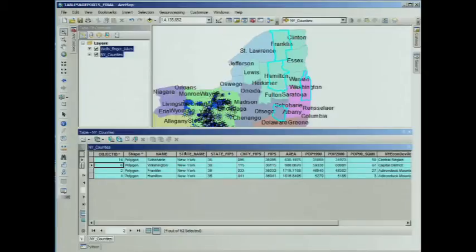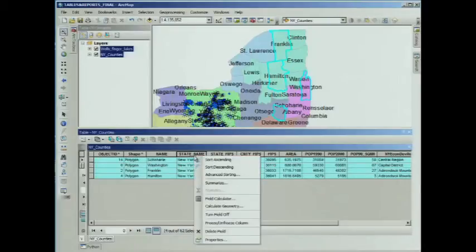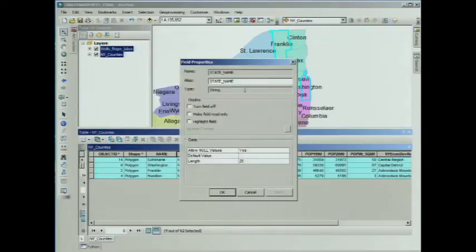If you go to the title or the name of your field and right click on it, you also get more functionality: sorting, ascending, descending. Maybe you want to get to the properties of your field. That's another one. You can change the alias, because it reflects the same thing that we have here.